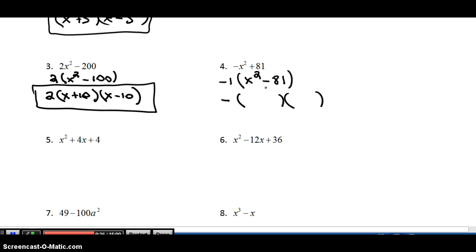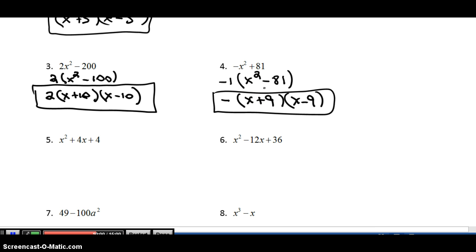So multiply to negative 81, add to 0. They have to be plus and minus 9. Plus 9, x minus 9. Now keep in mind, I could write x minus 9 over here and x plus 9 over here. That's still just as good. All right. Now again, you can always check this. Every factoring problem you do, you should know if you're right before you move on because you can FOIL it back in your head.